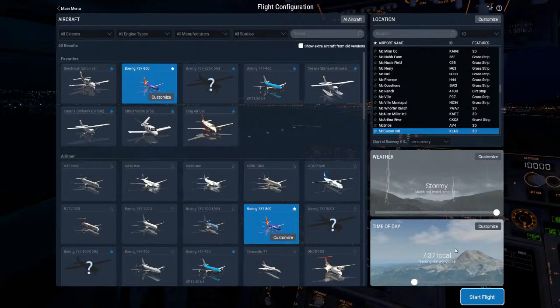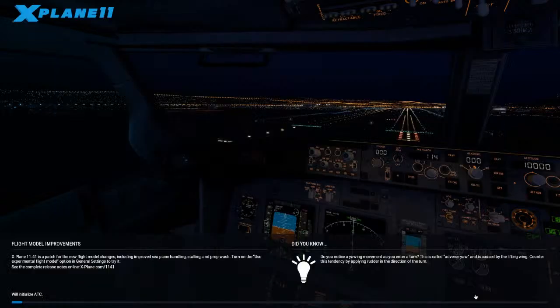So let's try that again. Hopefully it will work. Oh, I did it again. I forget to not press any buttons because I do it all the time in Microsoft Flight Simulator. So watch it crash again now.